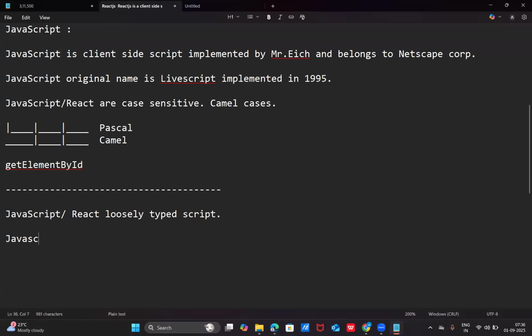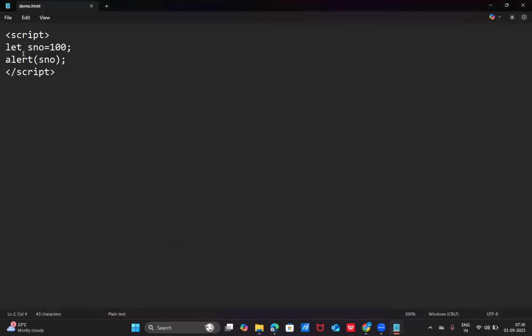Next point is, JavaScript as well as React are dynamic scripts. So what is a dynamic script? Loosely typed script means we are not providing the data types at the time of variable declarations. Dynamic script means every variable internally contains one data type based on the value.